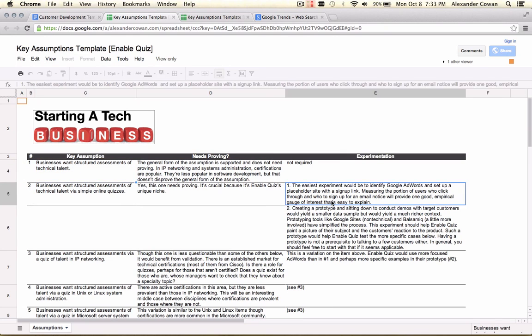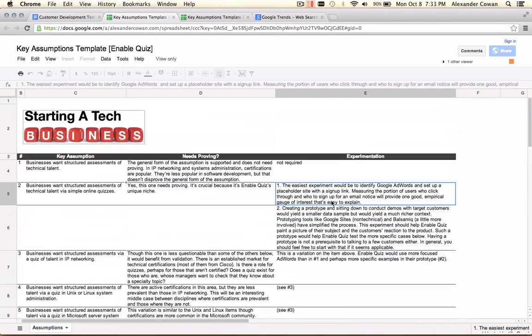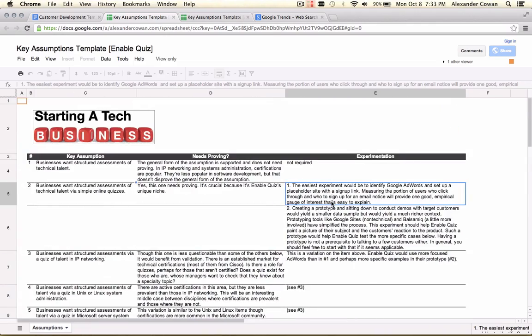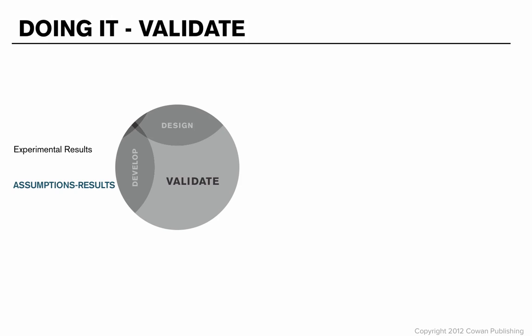assumption, whether it needs proving, notes on the experimental design. This is a place for you to do an initial take on all your key assumptions and how you're going to prove them out. So once you've laid out your user, your problem scenarios, your stories, then things get interesting. You've also laid out your assumptions, and you're going through and you've created a way to pop through and do some experiments to validate or invalidate those key assumptions that you've made part of the business design of your startup.